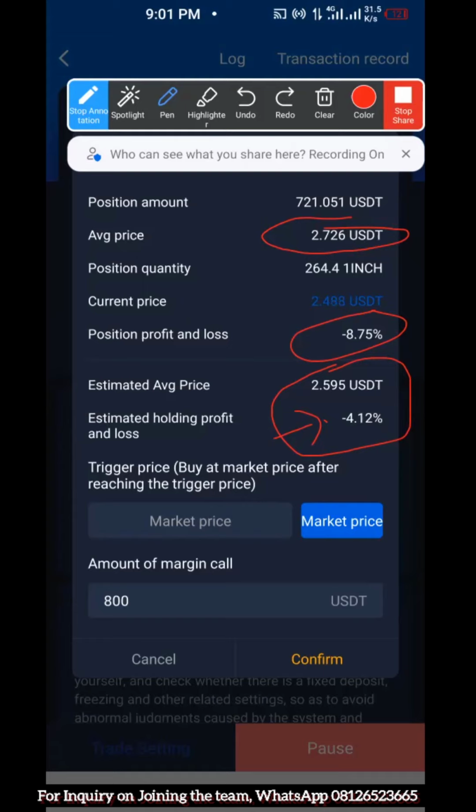On a journey to where? For example, ADA is currently at 2.4 something at the moment. ADA is on a journey to $20 by December, by God's grace. I believe that's where it's going to. But even if it doesn't get there, it will get to $10. So it's on a journey to $10. Now, on this journey, it will get to 2.4. From 2.4, it's going to drop back to 2.2 before it rises to 2.7, drops again. So we are going to be taking advantage of all these drops.